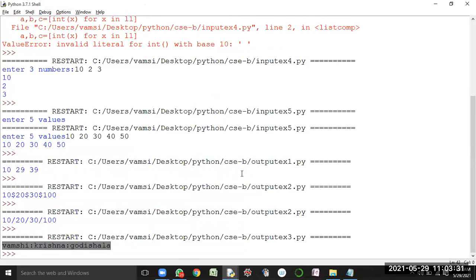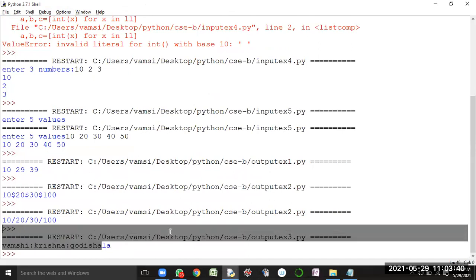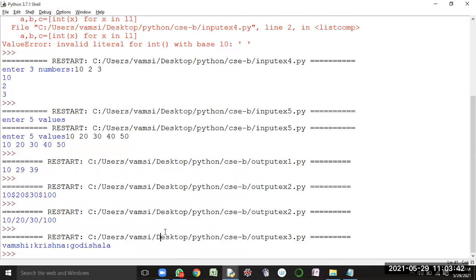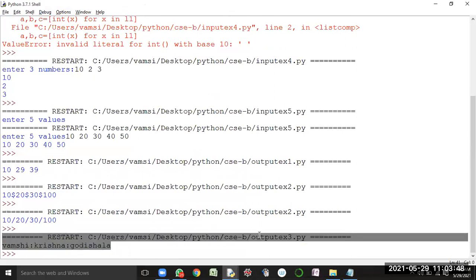What has it shown? Vamshi colon Krishna colon Godishala. Are you understanding? Yes, sir. Raj Kishore, I think your doubt has cleared. So what's the solution? The end attribute should be used in the print statement.